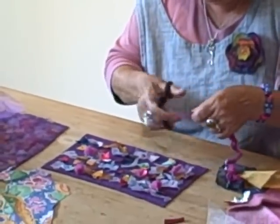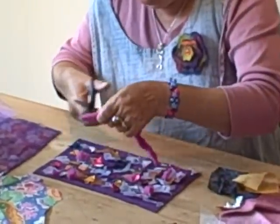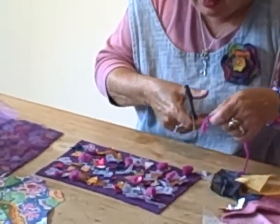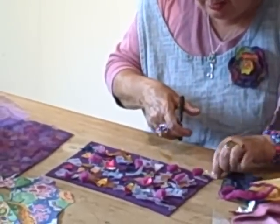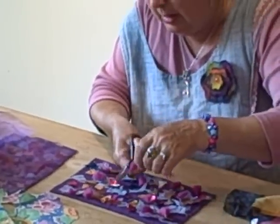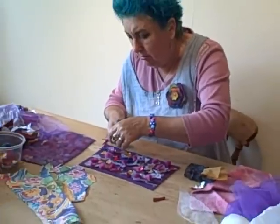Now, I'm not particularly having a colour theme here, but if you wish to, you can keep all your bits to a particular colour. Escaping bit of Bondaweb there. But I'm simply using what I've got in my box of scraps.